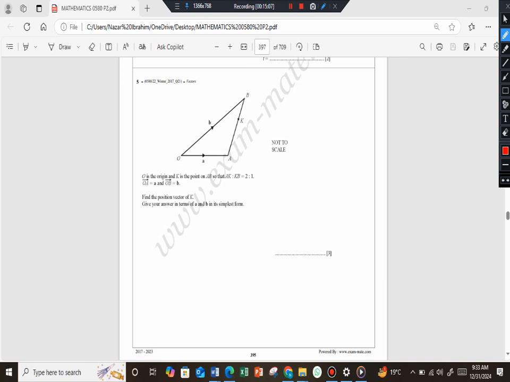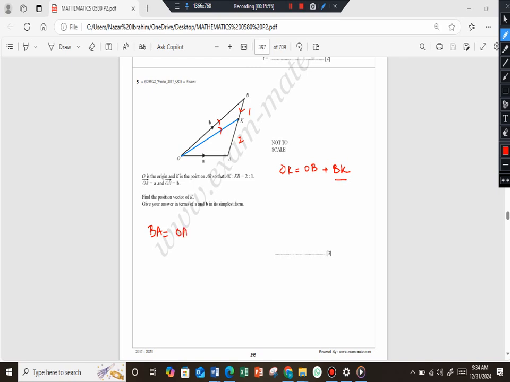Question number 5: we are again having a triangle. We are again having two position vectors A and B, right? And the ratio AK to KB is given to us as 2:1. Find the position vector of K. It means the vector starting from O ending at K, which we are to find out. So OK is equal to OB plus BK, right? So OB is known to me. I have to find out BK. First, I will find out BA or AB. Since we need to find out BK, so find out BA.